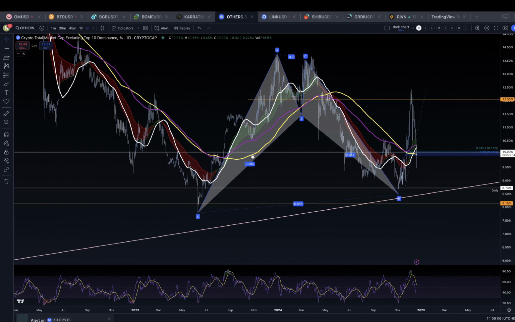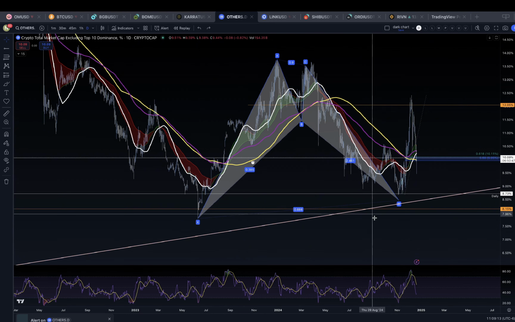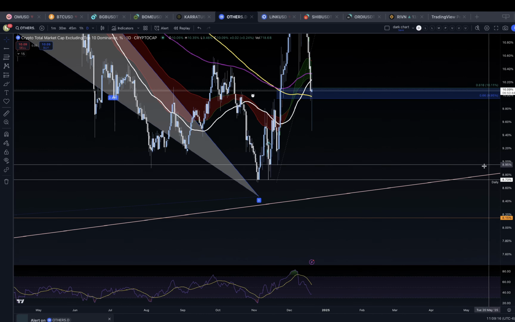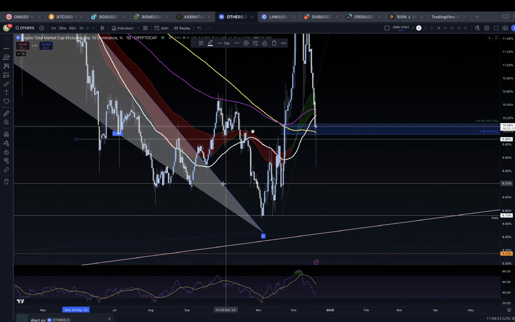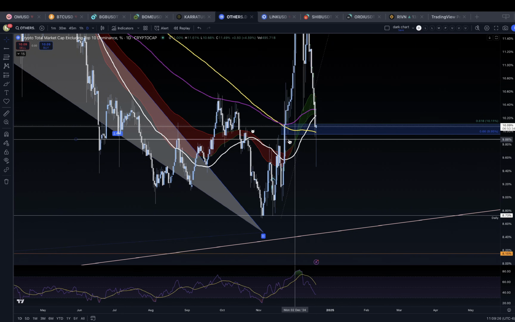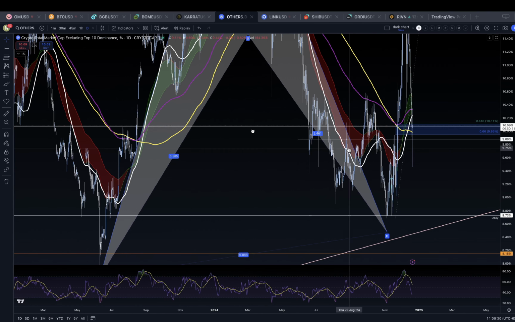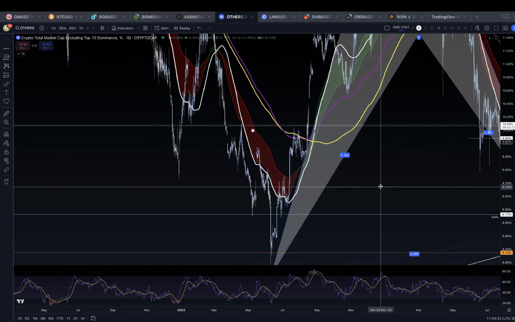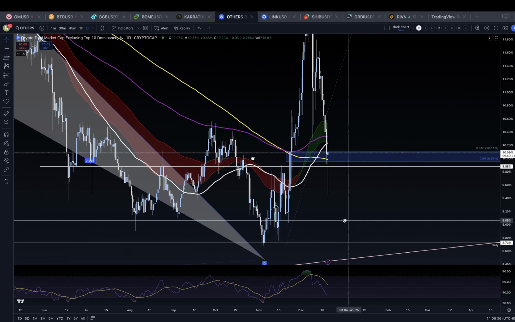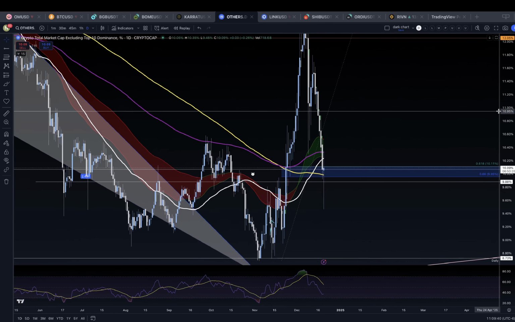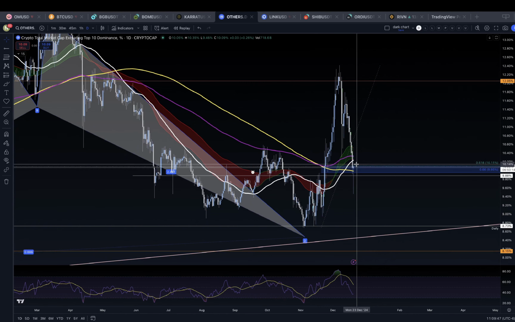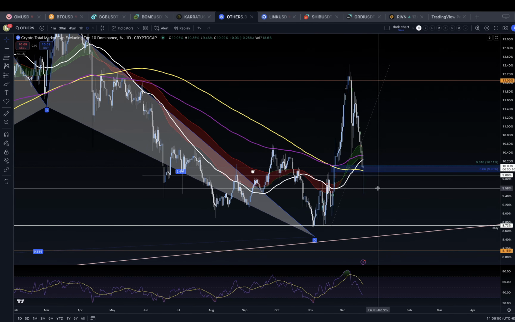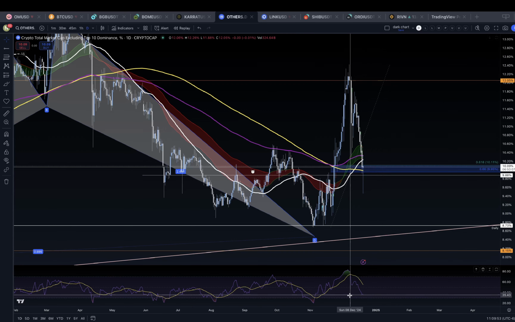even after that big wick to the downside that we had, Others Dominance is trying its hardest to have the daily stay above the support zone here. Honestly, if I were to be a little bit more lenient with it, I would place my big support right here at like 9.88%, because overall that was local support in this little range here. Preferably, I would like to see Others Dominance close above 10% though. That would be the big area for me. If we get a nice wick to the downside like this and a close above 10%, then I think alts potentially could have a nice run. But let's stay patient, guys.